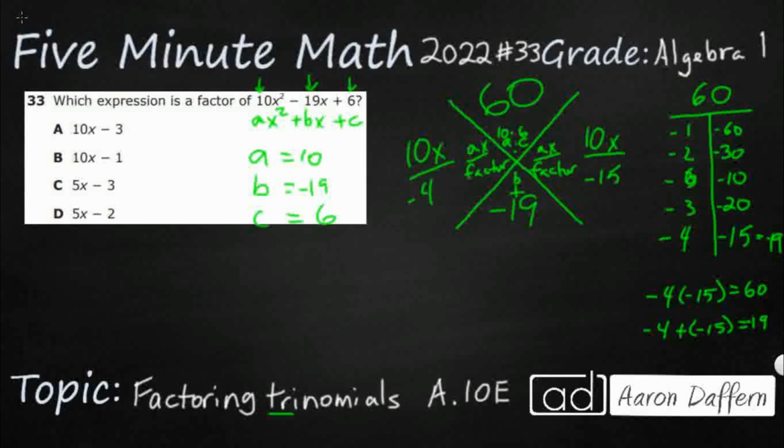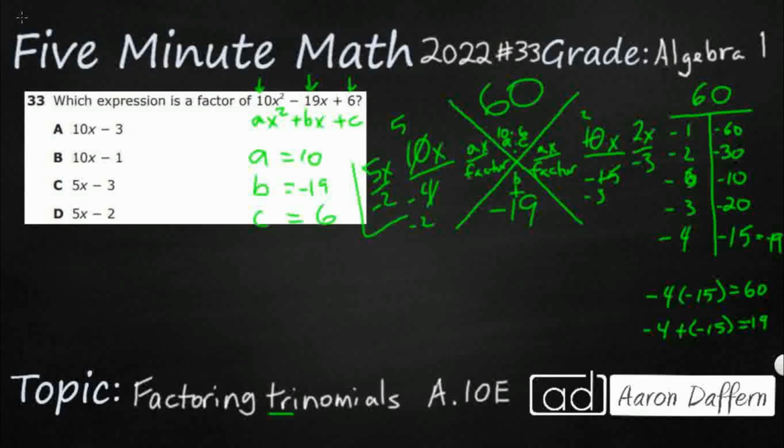Now what we ask ourselves is, in this fractional notation, is there any way to simplify these? Because if there is, then we're going to do that. And so we've got, these are both even. They could be divided by 2, so that would be a negative 2, right? That'd be a 5. So we can rewrite this as 5x over negative 2. Both of these can be divided by 5s, right? So that's going to be a 2. It's going to be a negative 3. So 2x over negative 3.